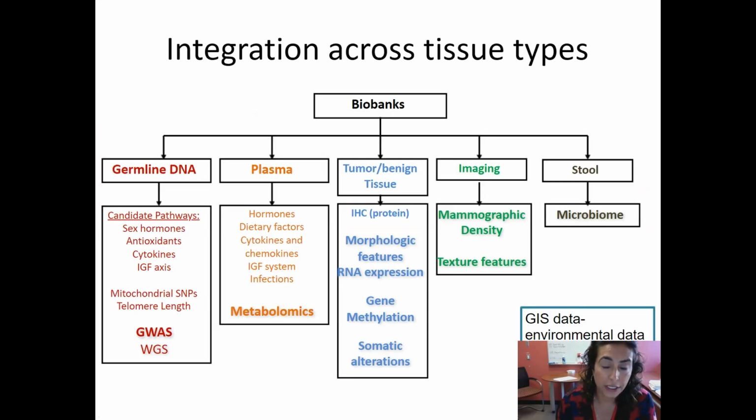And really what this allows us to do is to do some integrative epidemiology. So to be able to look at how the DNA may impact the mammographic features, or how their plasma metabolomics may increase their risk of developing cancer. And for each of these, we have subsets of participants that may provide their DNA or may provide imaging. And on all the women, we do have information on their lifestyle data. We also know where people live, and we're able to use geographic information systems to also collect environmental data.